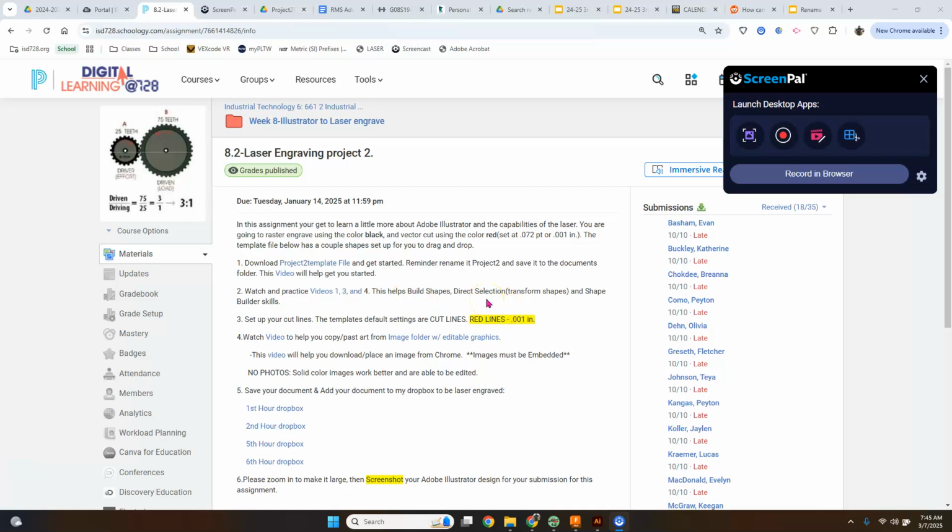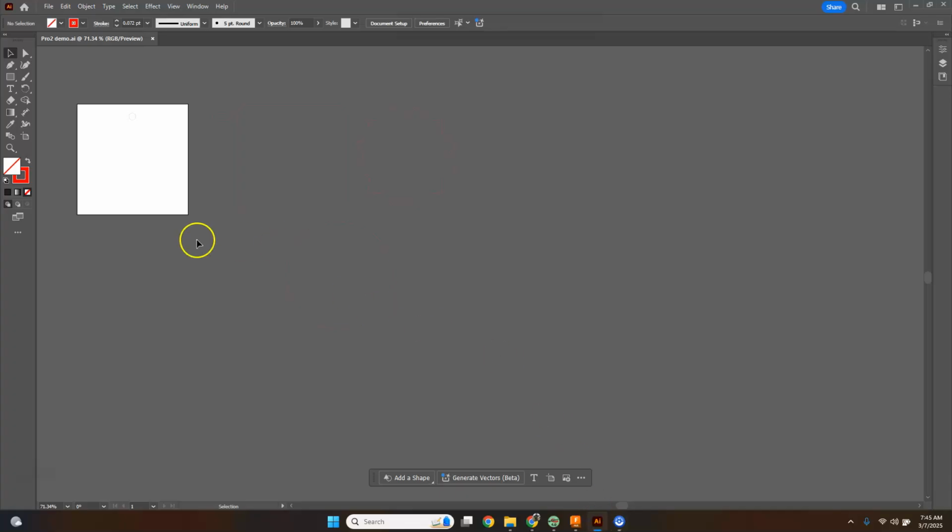The direct selection tool allows you to kind of transform those shapes, and then the shape builder allows you to create shapes with shapes. And they're all important tools. So I'd take a break here in your space, outside your artboard, and just practice doing those things so you have more options in this portion of the assignment. Now, once we get there, we're going back into our piece this way.